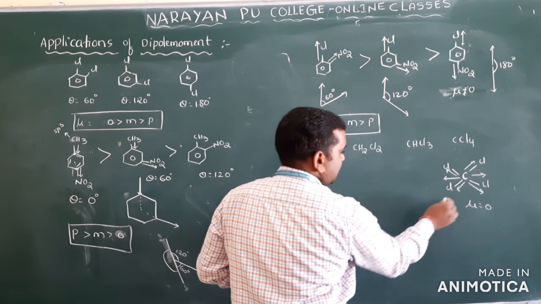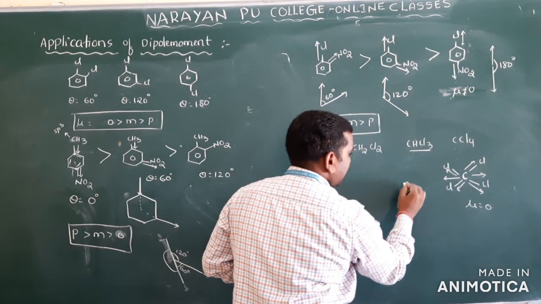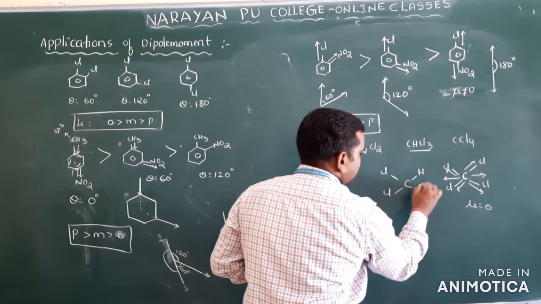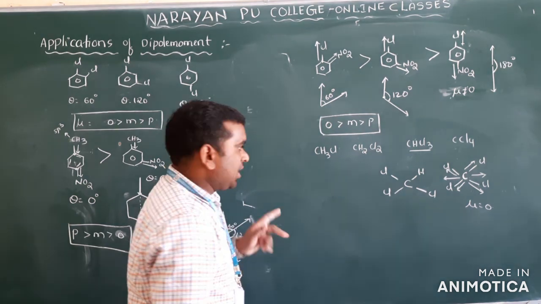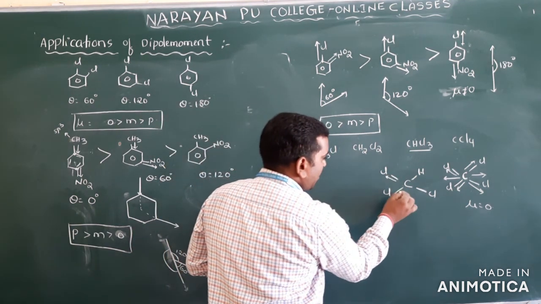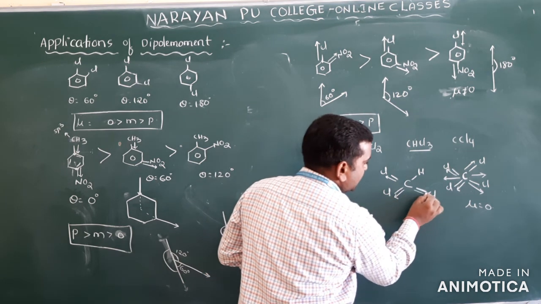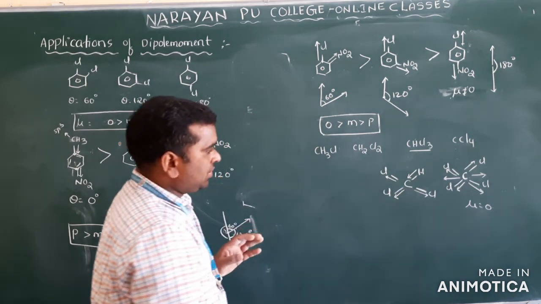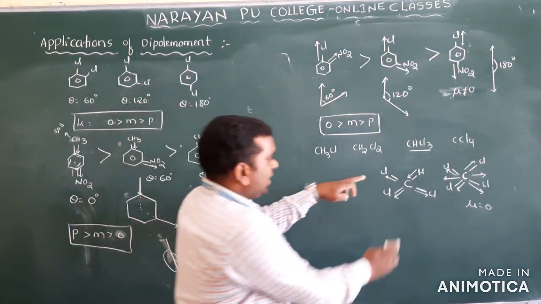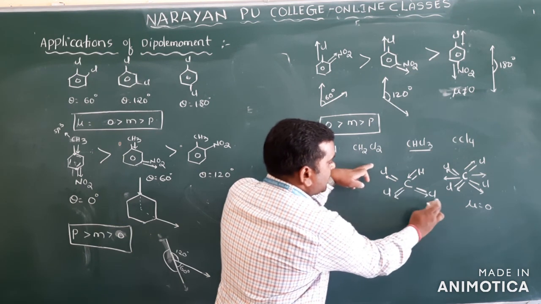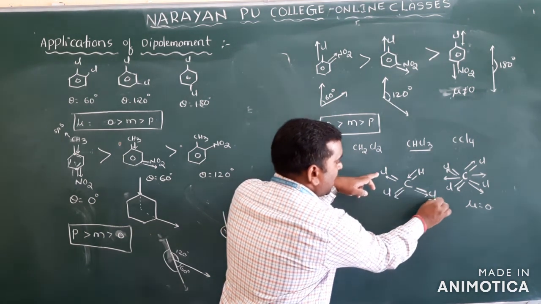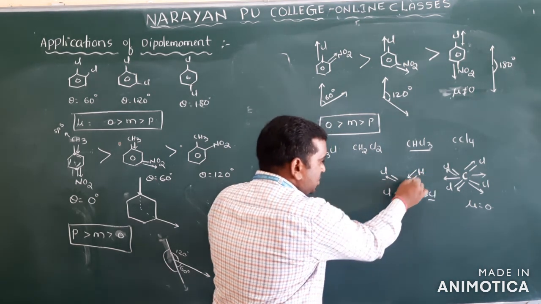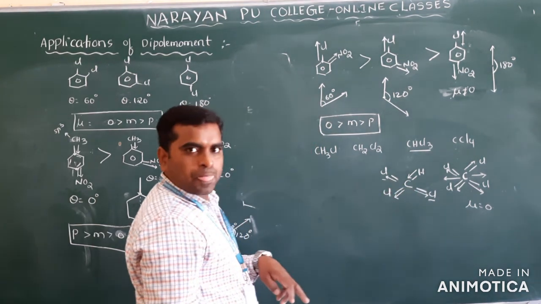Clear? Now in this case, this is for CHCl3. I will write there will be a Cl and there will be a Cl and an H, and here Cl. Clear? Now this is the dipole moment direction and this is the dipole moment direction. Carbon and hydrogen, which one is more electronegative? Slightly, carbon is more electronegative. Clear? See now, in this case, these two are in opposite direction, and due to this and this, the dipole moment will be cancelled. Can I say that? But for these two, the dipole moment is added. It is not zero dipole moment.